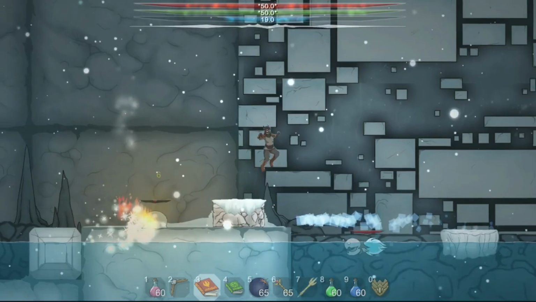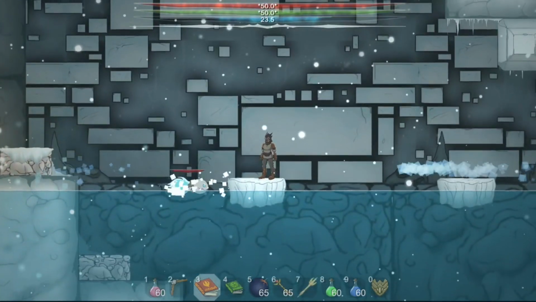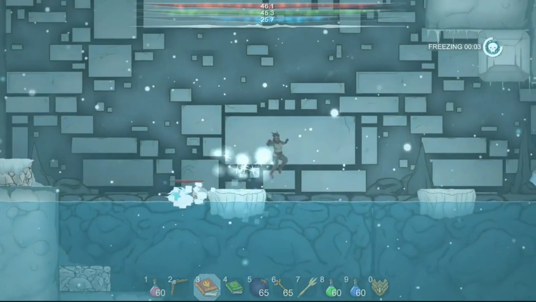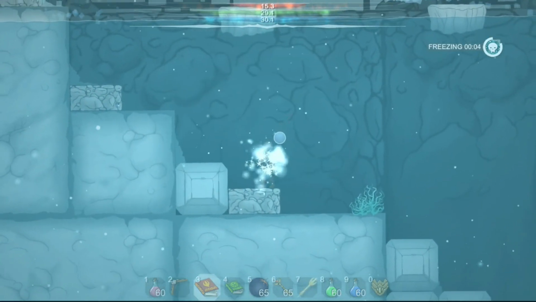Those guys are weak to fire also, but they're in water, which kind of gives them an advantage. And different from the other bomber fish, they will have an ice explosion instead of a fire explosion, of course, because we are in the ice level.